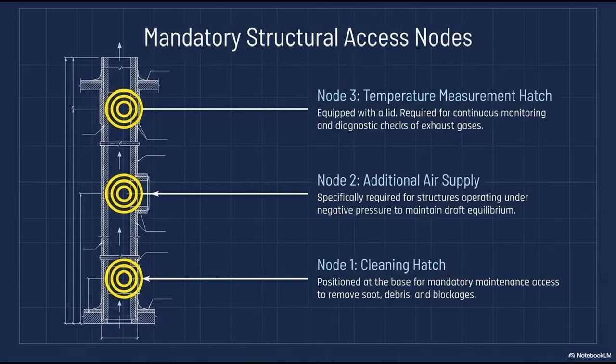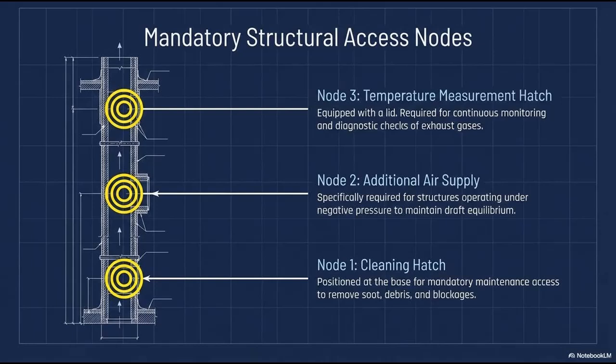Yes. The most common and effective implementation of an LAS is a coaxial system. Imagine a pipe suspended perfectly inside a slightly larger pipe. Like a tunnel running directly through the center of a larger tunnel. Exactly right. The inner pipe is dedicated solely to pushing the hot, toxic exhaust gases out of the building. The outer ring, so the negative space between the inner tube and the outer casing, is dedicated to pulling the fresh, cold atmospheric air down into the boiler.